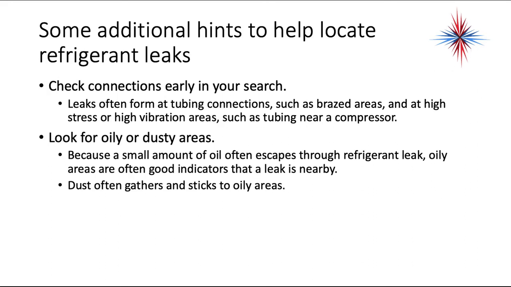Some additional help that I can give you to locate refrigerant leaks: check connections early in your search. Leaks often form at tubing connections such as brazed areas, and at high stress or high vibration areas such as tubing near a compressor. Look for oily or dusty areas, because a small amount of oil often escapes through the refrigerant leak. Oily leaks are often good indicators that a leak is nearby. Dust often gathers and sticks to oily areas.